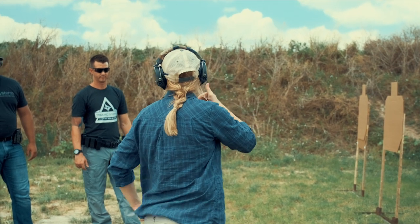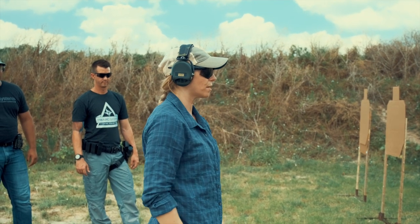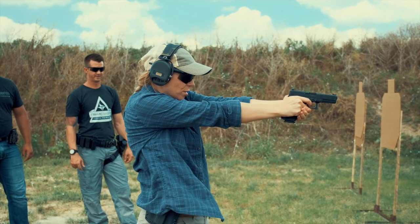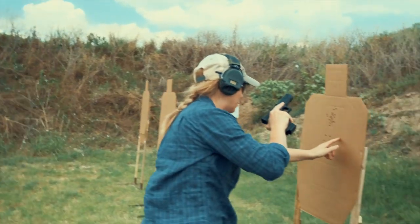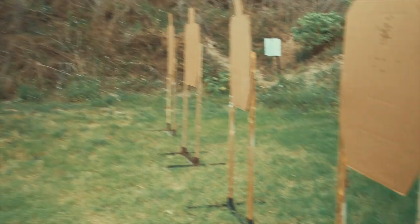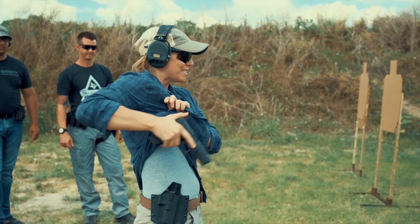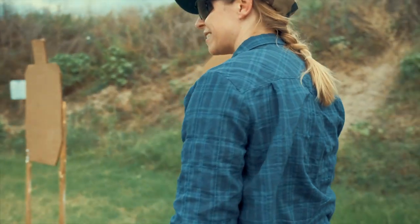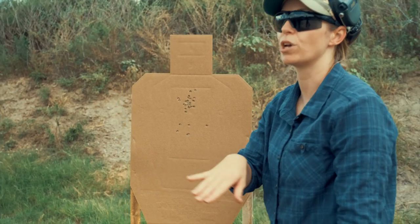Now I'm going to shoot as fast as I can while still staying in. I'll give you that gun command. Oh, almost. So what I did there — this shot right here — my grip, I came around and I shoved the gun. Still in though. So what I'm taking away from that is I got away with this, but I should probably just bleed off a little bit at that two-yard line.